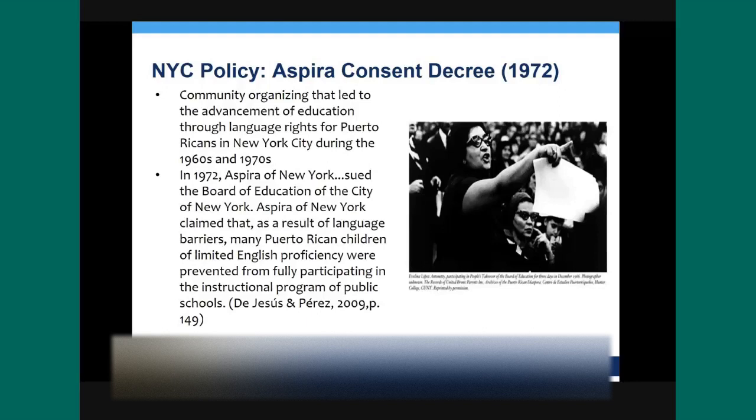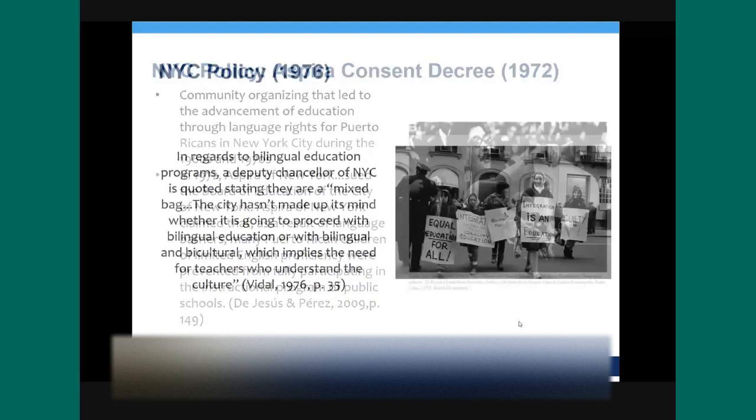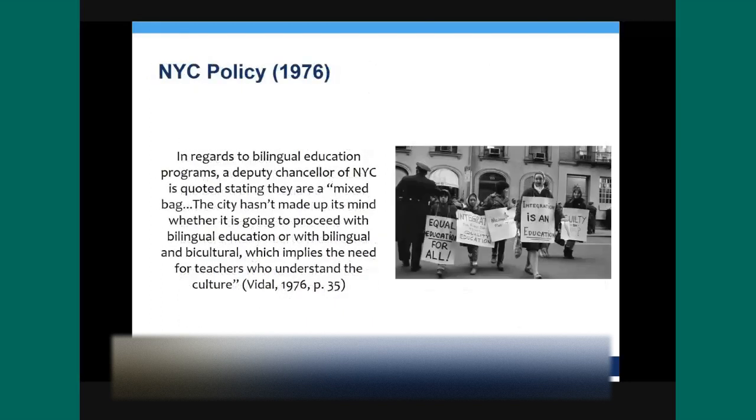And so here in New York, we've had this commitment since 1972 to really honor students' heritage language and support them in that. But even though that commitment was made in 1972, we saw a variety of pressures throughout the next preceding decades that families had to continue to lobby for this right. And so here we see protests from 1976 in terms of families, saying that although there was a recognized right to bilingual bicultural education, families still don't feel like they have equal access to it.